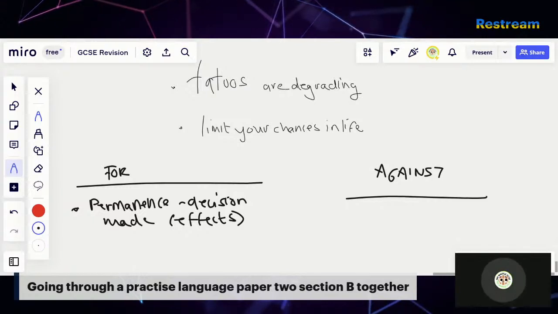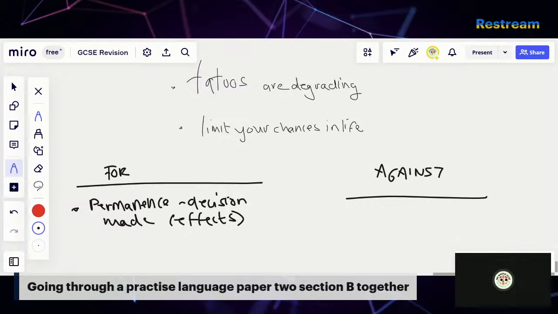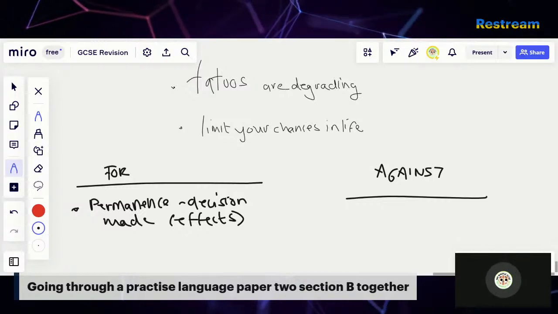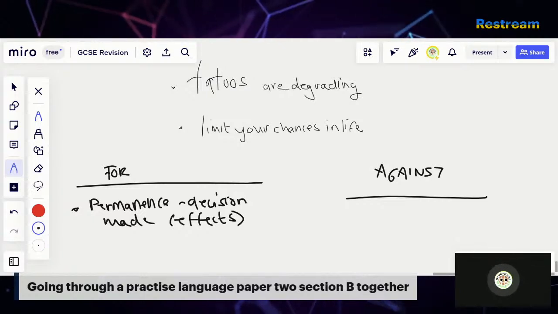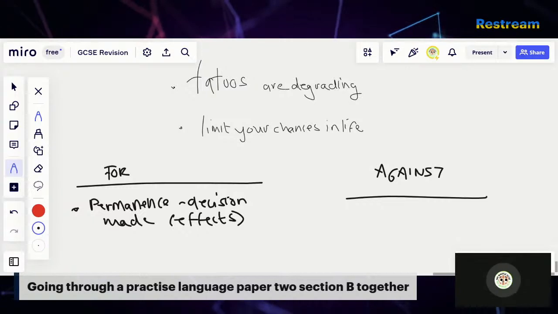We can also talk about bringing in statistics. Now that's definitely one thing that the previous response did lack a little bit. There was that lack of that, which is definitely why maybe they didn't reach that 40 mark band. But yes, statistics, and we can make things up. Remember that. That's another thing for this question. We can make responses up.